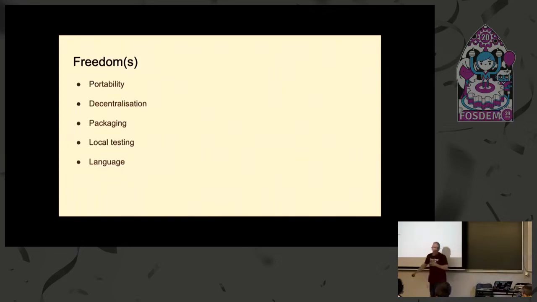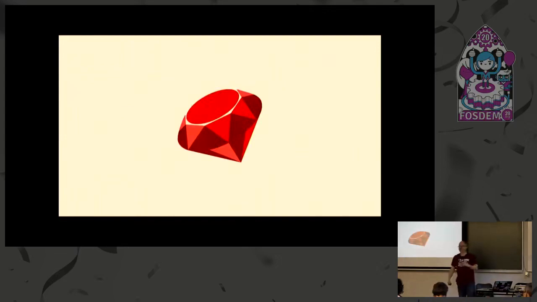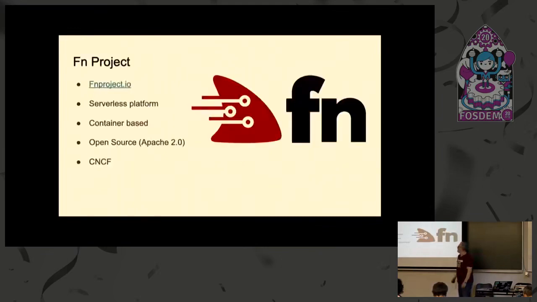And one that led me in, which was language, because my favorite language is Ruby. And 2.5 years ago, if you went to write serverless functions and you wanted to write them in Ruby, there was very little out there that would let you do it. So I started looking around for something, and I came across the FN project, which was one of the few that treated Ruby as a first-class citizen.